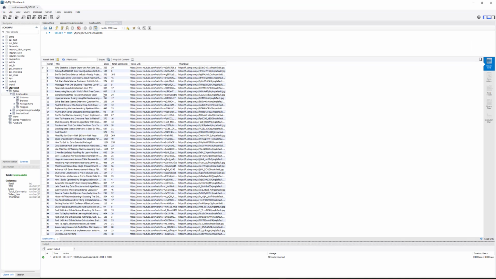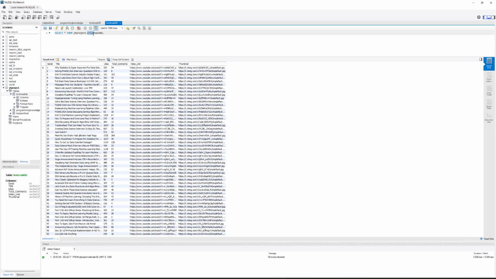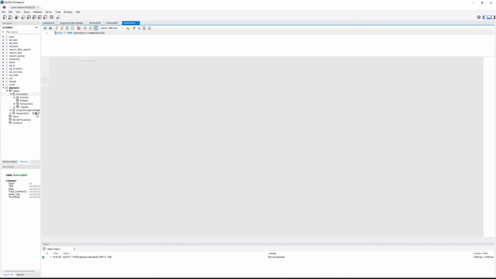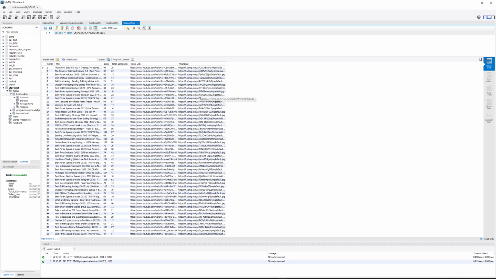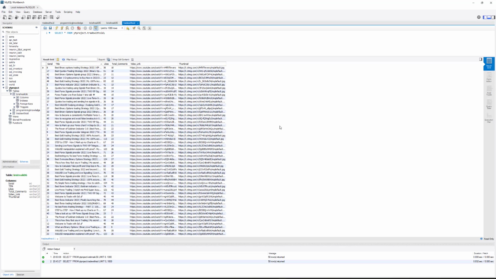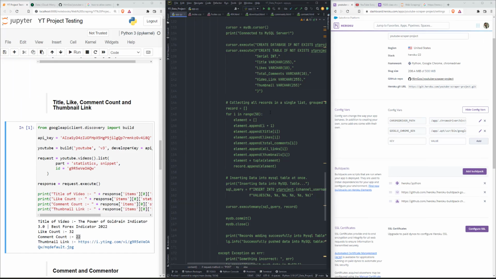This is an example. I did the example on Krish Naik sir, Krish Naik, and here we can see serial number, title, like, total comments, video link, and thumbnail link. Same thing I did with another channel, Trade with Sid. Here we can see title, like, comment, everything works. I've just commented it out.